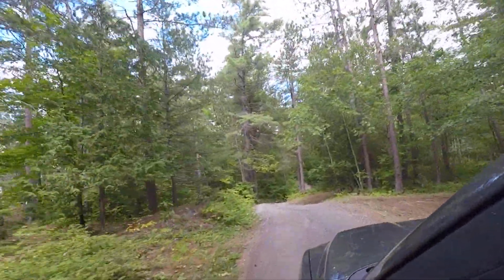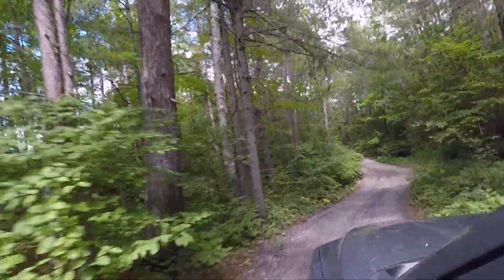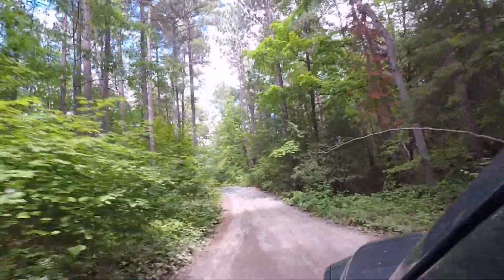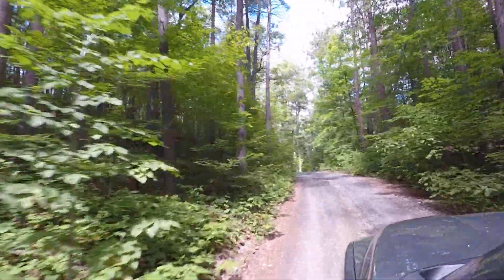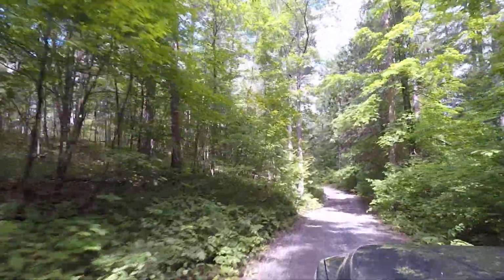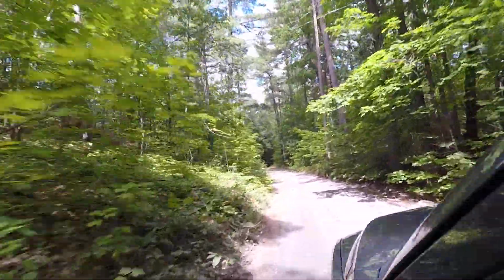Just approaching the wilderness campsite around Mare Lake now. Beautiful area to camp. There's a little lake called Hungry Lake, and then a little bit further along the road is Mare Lake. There's a bunch of campsites around the lake there, which are boat access only, so you need to drag your gear in a truck and then get on a boat and drive across the lake to the campsite. Beautiful area though.